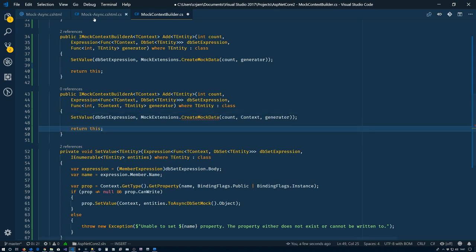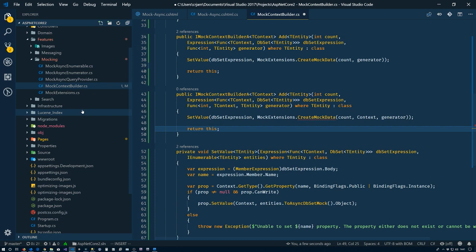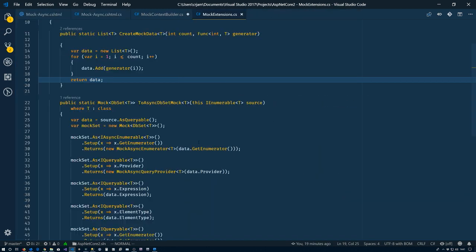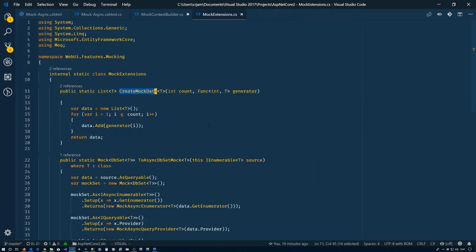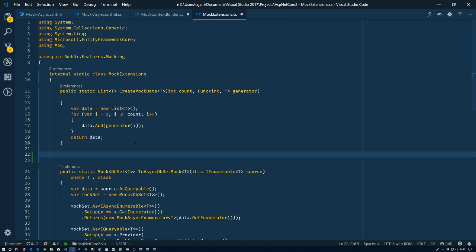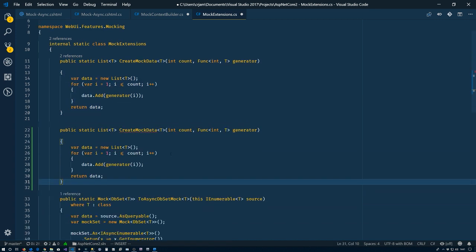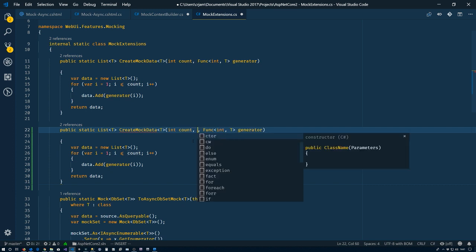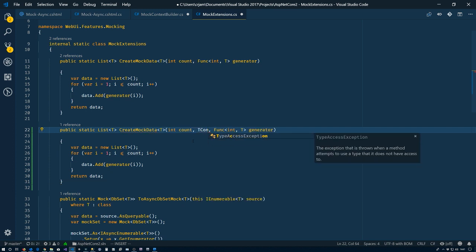And so if we go back to our mock extensions, we have this create mock data, which is for our original one. So let's create another one. And to do that, we're just going to copy paste, create mock data. I'm going to expect a T context.